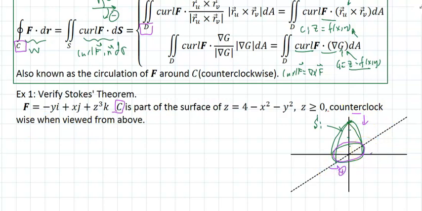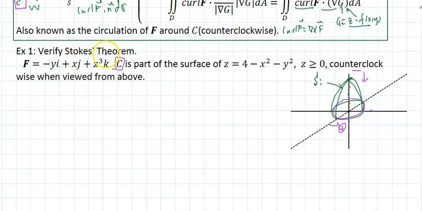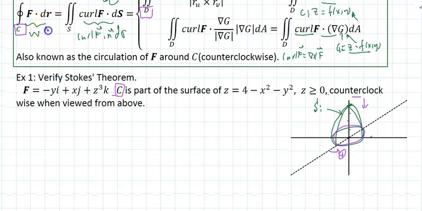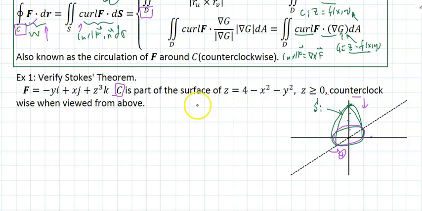Okay, very good. So how are we going to set that up? Well, it says verify Stokes' theorem. What does that mean? Do both of those, do this, do that. Well, how does that work? If I want to go for a single, well, I know how to do that. I know that r of t is, what is it? x squared plus y squared equals 4. Twice the cosine of t, twice the sine of t, and a 0, because that's on the floor. And this is the description of this C.